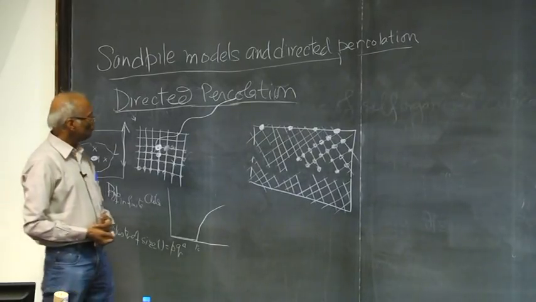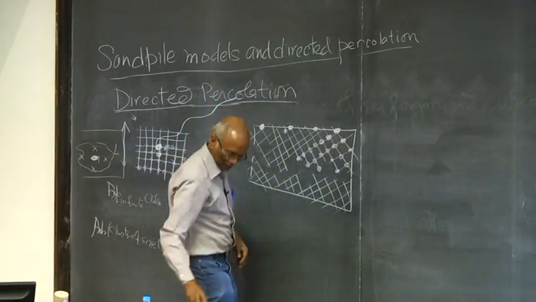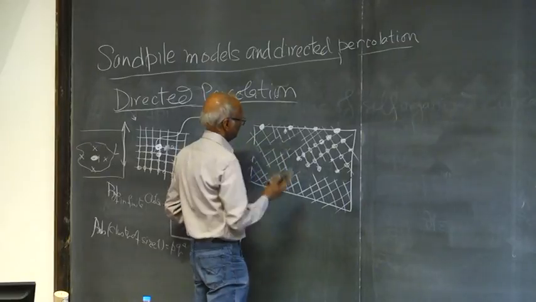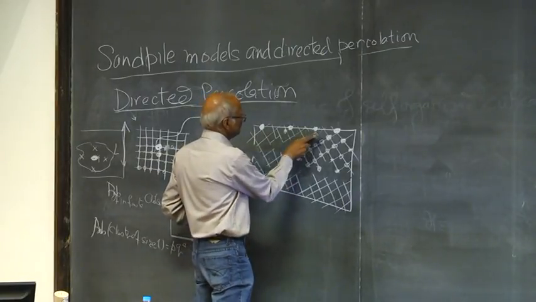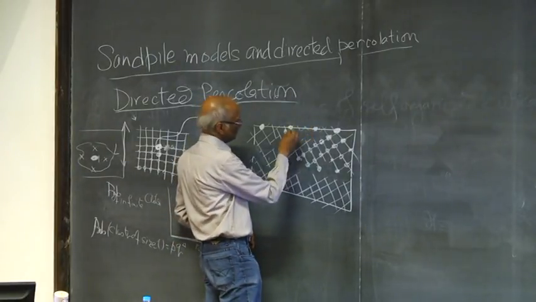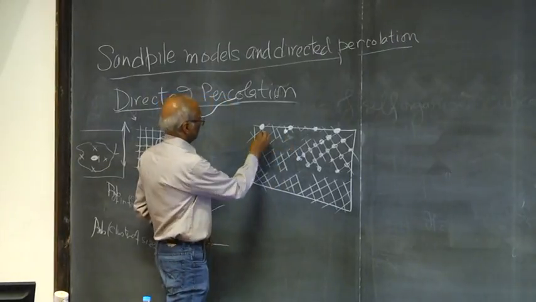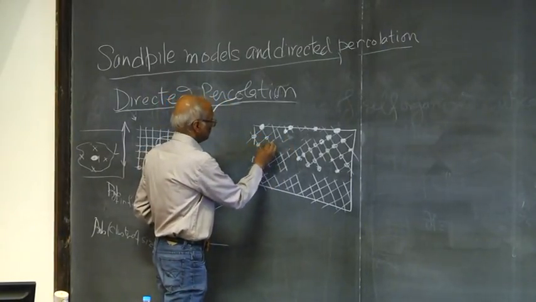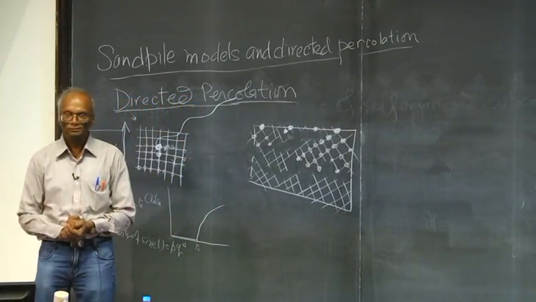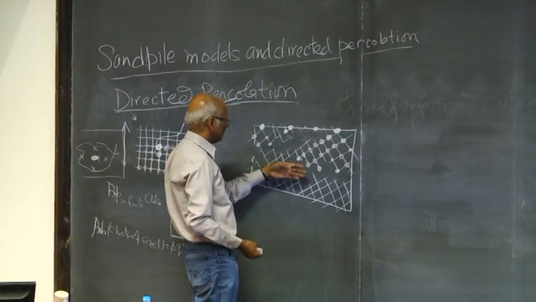Now I want to look at the same process. So this site will also wet some stuff. Maybe I should erase more bonds. That will make my life easier. Okay. So this one doesn't wet anything below. This one wets this one and nothing else below. And this one wets this one and this one and this one and this one and nothing else. Right? Okay. So that's how the infection spreads. It doesn't go any further.